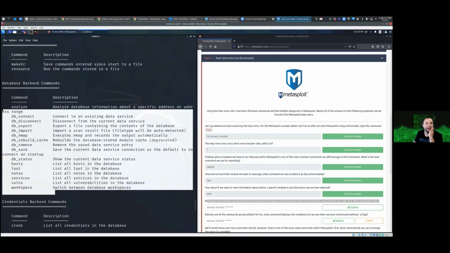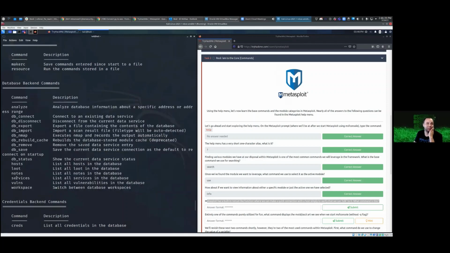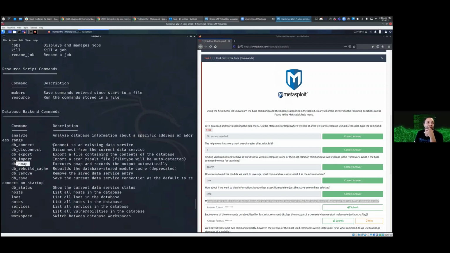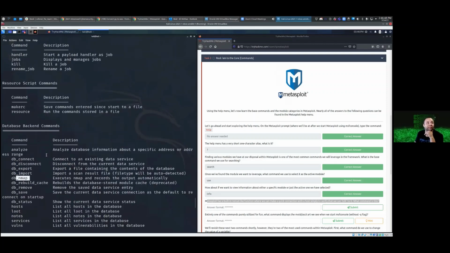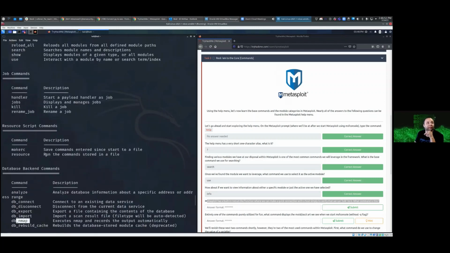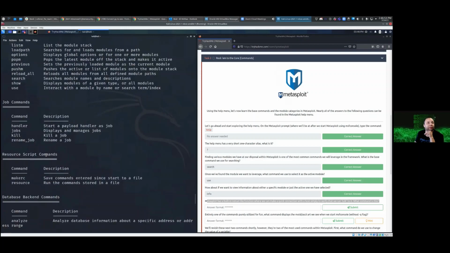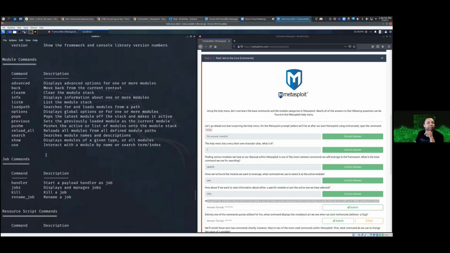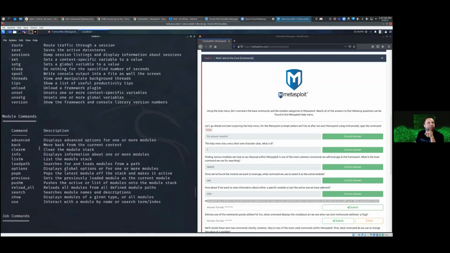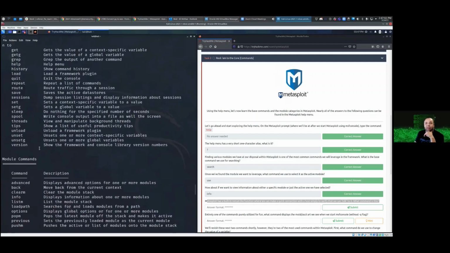Some of those are going to come in handy later, particularly services and hosts, and nmap, db export, import. Okay, so handler, rename. I don't know.